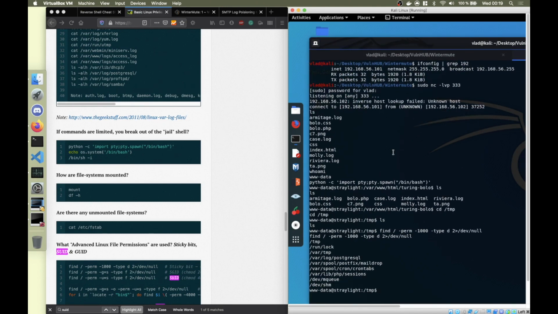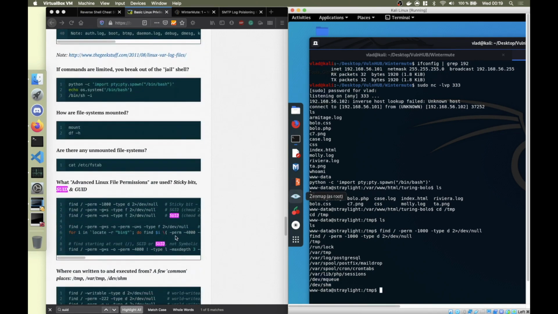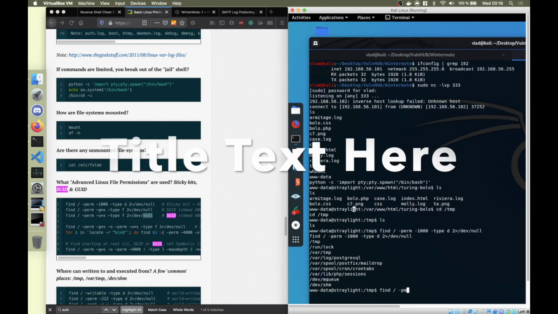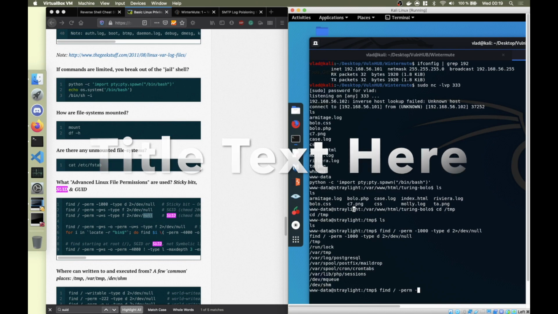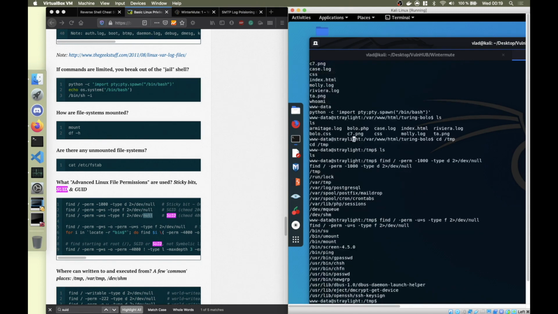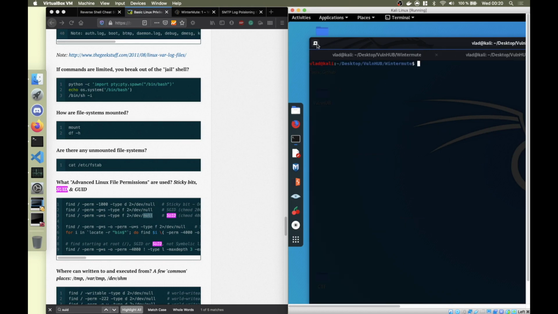Oh, it wasn't this one. Okay, sorry. Oh, yeah, this one is for SUID. find / -perm -u=s -type f 2>/dev/null. Alright. And what's very interesting is the screen 4.5.0. And we can actually find an exploit for this.